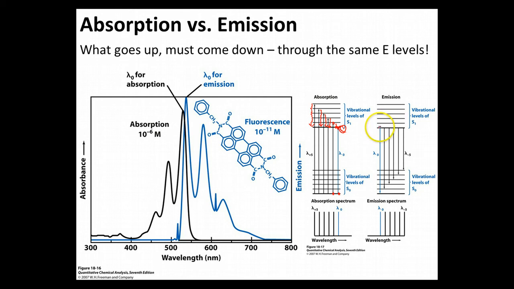So when they start to relax, what's the biggest energy transition they're going to have? Hey look, it's the exact same amount of energy as we had right there. And so they usually call that lambda 0. And you can see here the band for lambda 0 for absorption and emission are going to be very close together, like you'd expect. In fact, you might have expected them to be identical, and we'll talk about why they aren't identical in just a moment. But we expect them to be really, really close together.